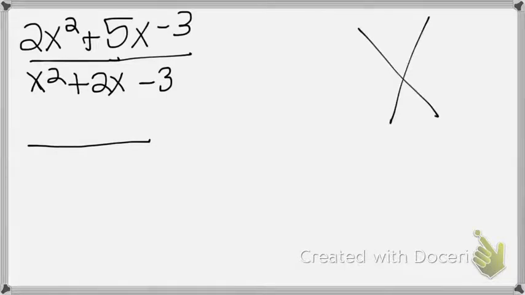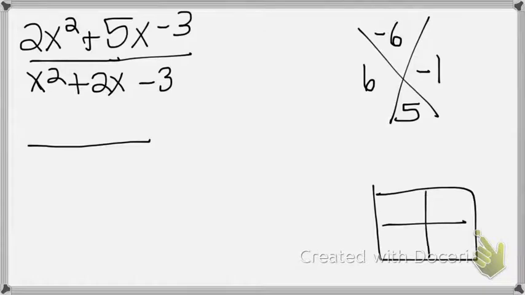The top can be factored by multiplying a times c, which becomes a negative 6, and then what two factors of negative 6 when combined together will give you a 5? Hopefully you said 6 and a negative 1. We're not finished. Please do not put x minus 1, x plus 6. It'll be wrong. You need to go in reverse because we have a leading coefficient of 2. So we need to figure out where that leading coefficient comes into play. 2x squared. This will be a negative 3. 6x right here, and a negative 1x right here.